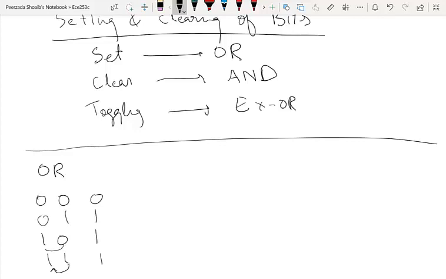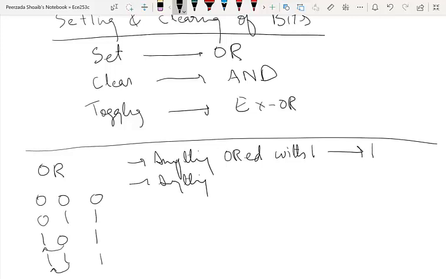I am ORing 0 with 1, the result is 1. So it doesn't matter what I OR with 1, I will always get 1. Anything ORed with 1 results in 1.